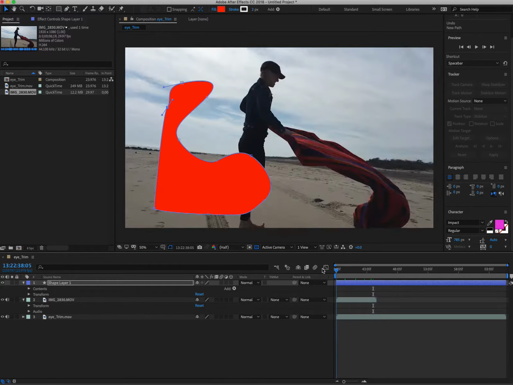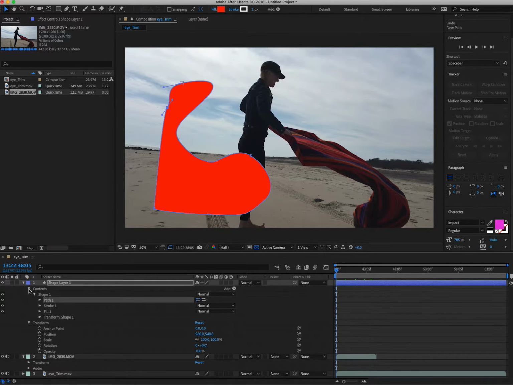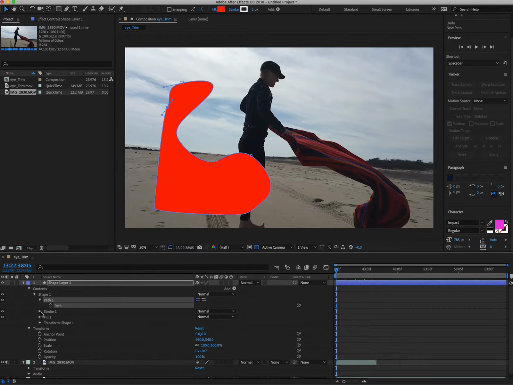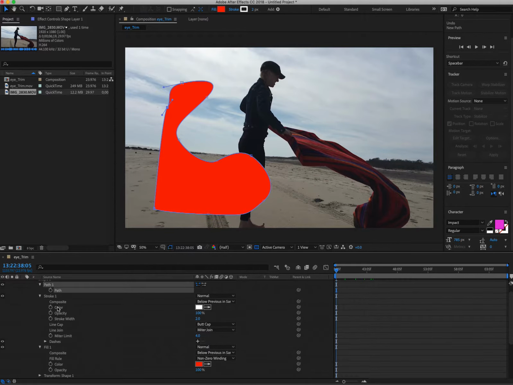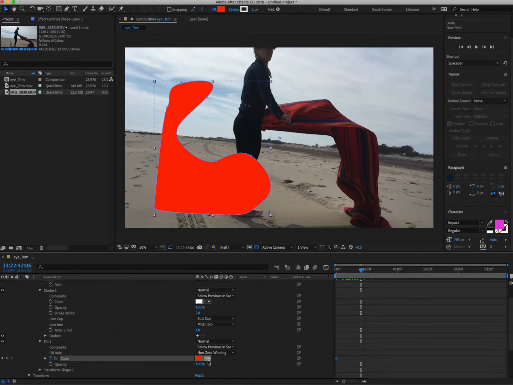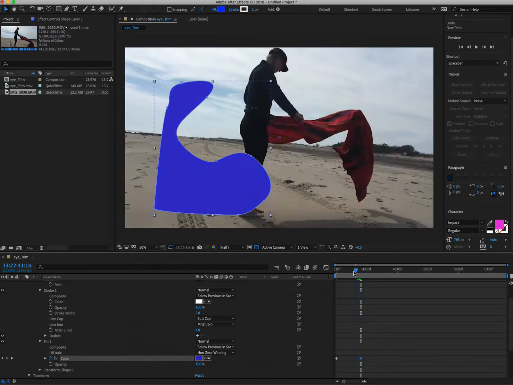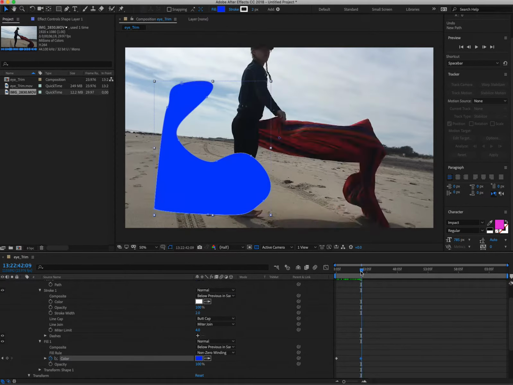So similar to the mask, this guy can be animated. Anything with a timer next to it can be animated. So you can animate the fill, for example, so I can have the color of this thing change. If I click the stopwatch, drag forward a little bit, and say at this point in time I want your color to shift to blue. Okay, so let's drag through and see what happens. So it undergoes this cool shift.